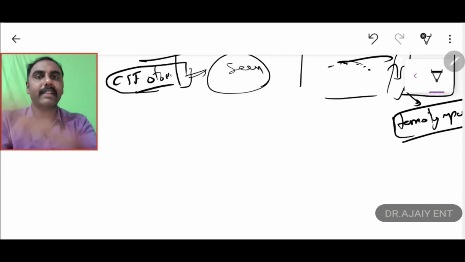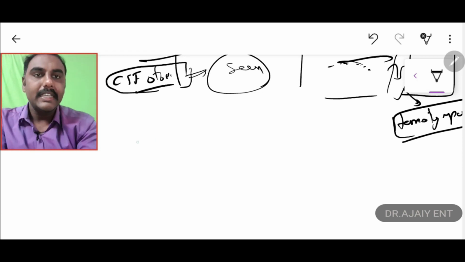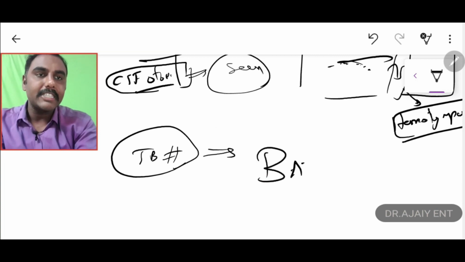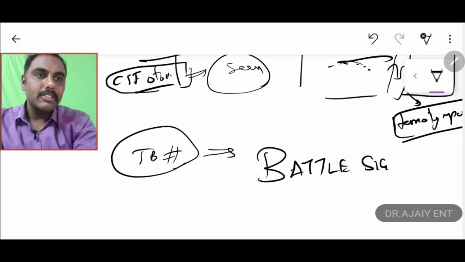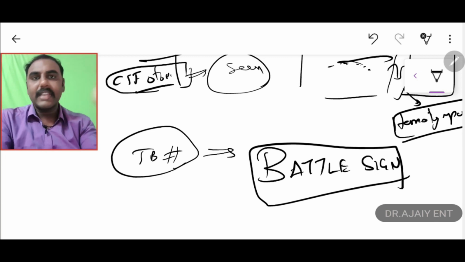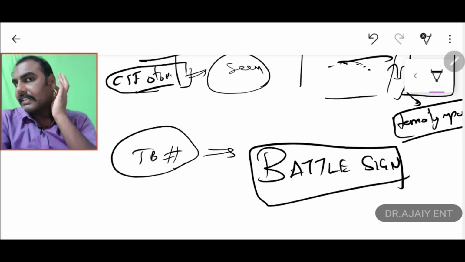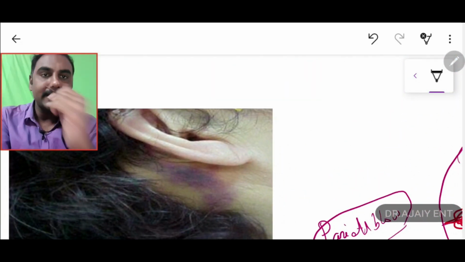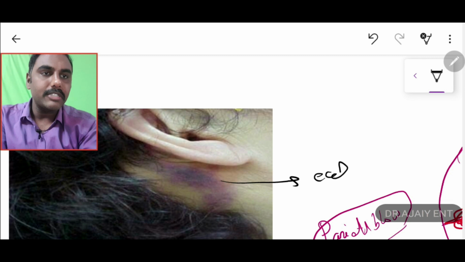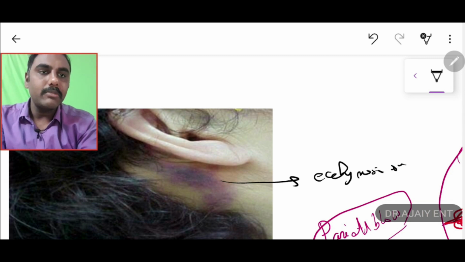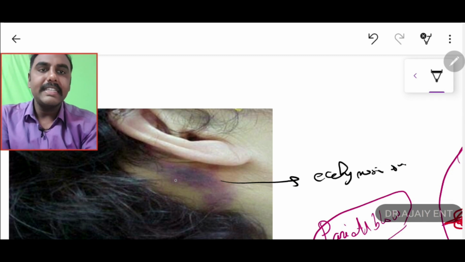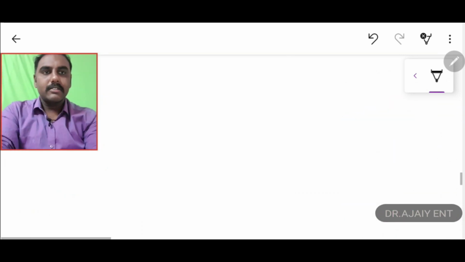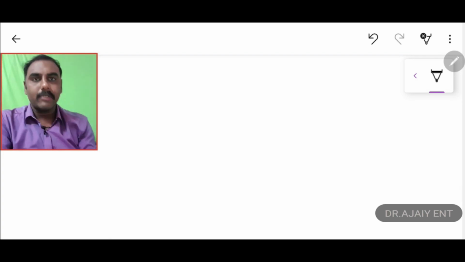One will be a longitudinal fracture and the other will be a transverse fracture. In any type of temporal bone fracture, we need to keep in mind one important sign that is called Battle's sign. So Battle's sign indicates that if there is a fracture of the temporal bone, there occurs an ecchymosis over the mastoid region. That indicates a condition of Battle's sign. So this is the Battle's sign. Here we could see ecchymosis over the mastoid region. Okay, this indicates a fracture involving the temporal bone. Okay, so this is regarding the types of temporal bone fracture.